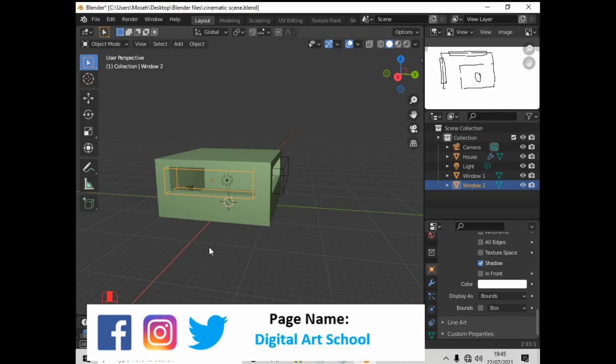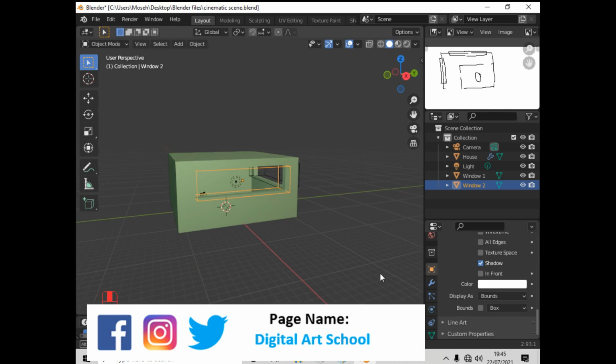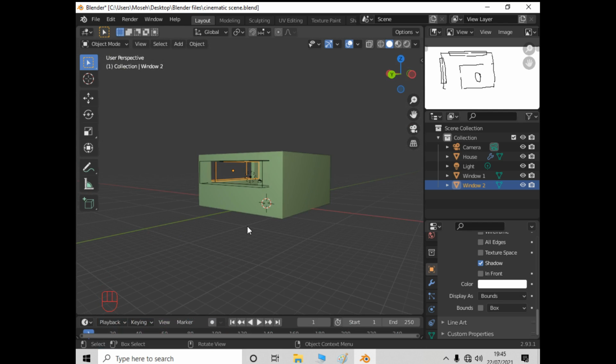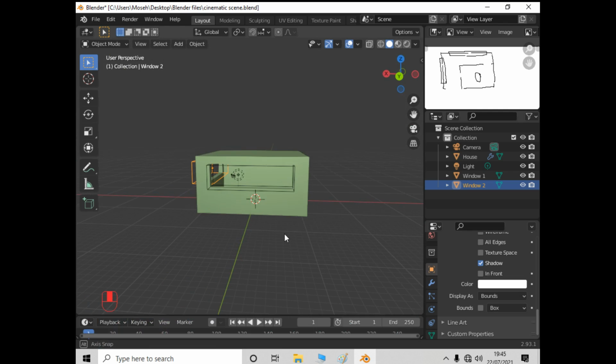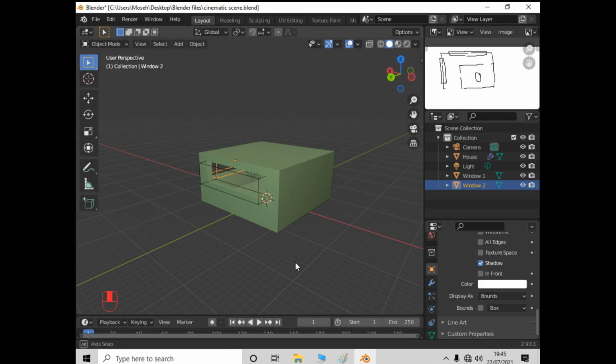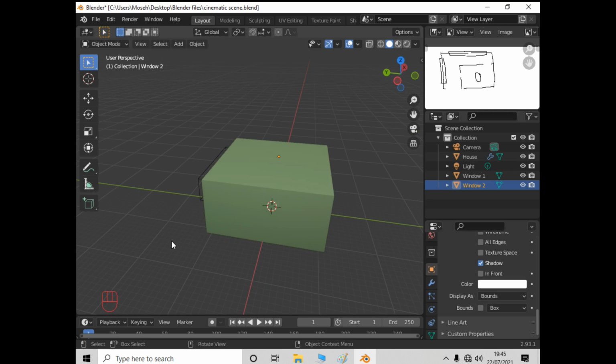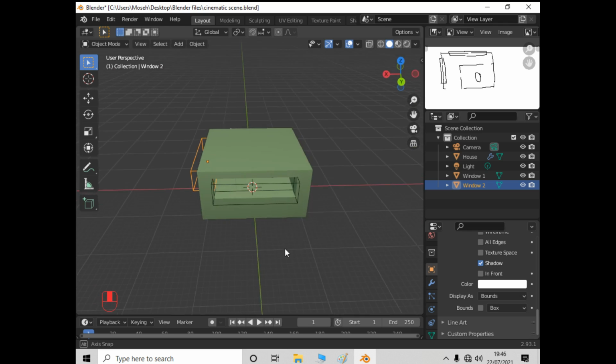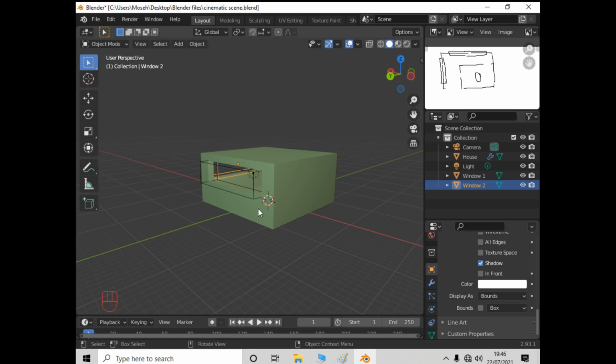So now we have already set up our windows, and I've already set up the thickness of our building, which will be our room. In the next tutorial, I'll be showing you how to set up the camera. As I told you earlier in the introduction, positioning of the camera is everything, because if you get it wrong, the cinematic view won't look cinematic at all. It just looks like something that has been done roughly, and that's not what we want. So in the next tutorial, I'll be showing you how to set up the camera and also how to create this wall.